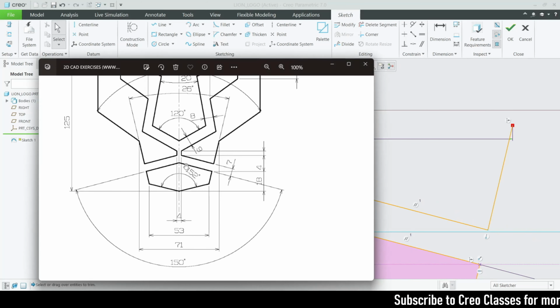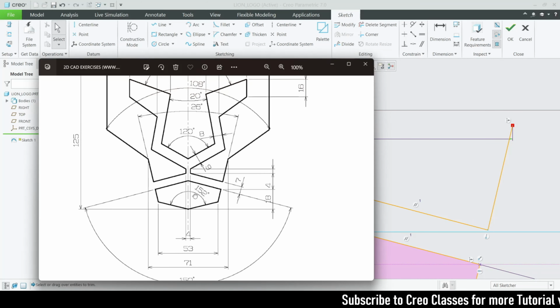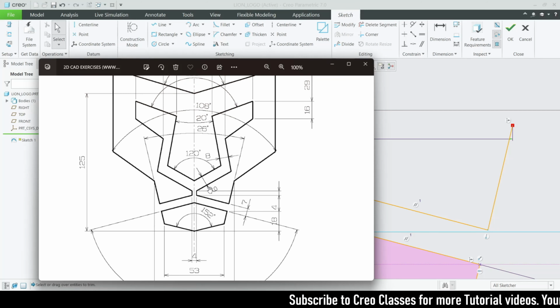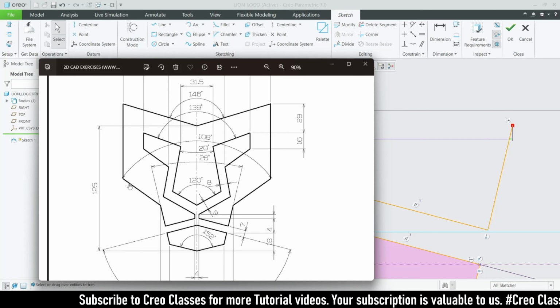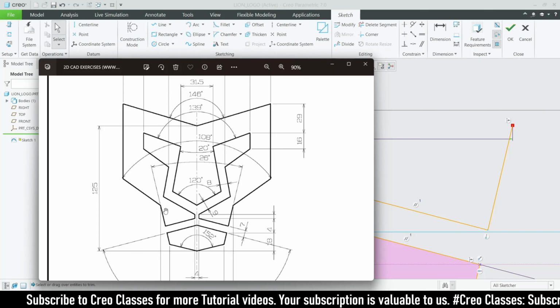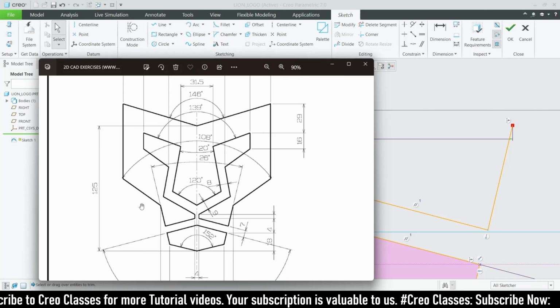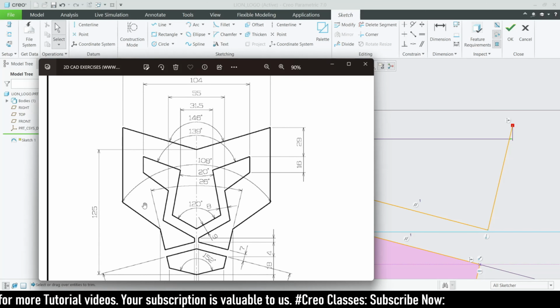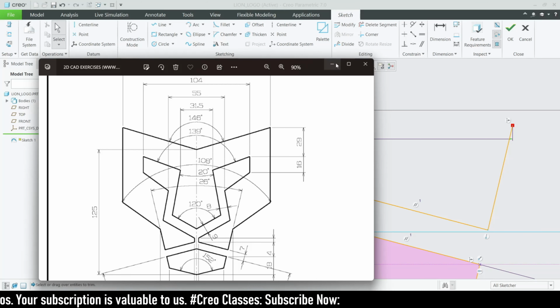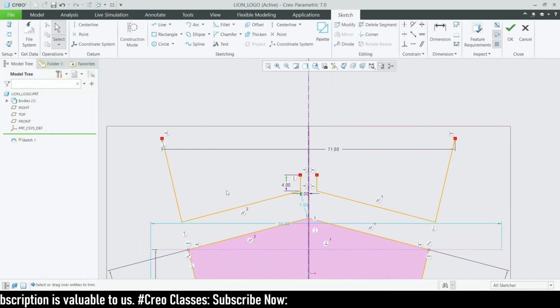Okay, so the next thing here is we need to create a slanted line, but this will be an inner sketch, so we will do this later. Before that, we need to complete this outer profile, right? So the next thing here is we need to create this line. This will be a total distance of 144, but we don't have any height value, right? Instead of that, we have this angle value. This will be 108. Okay, good.